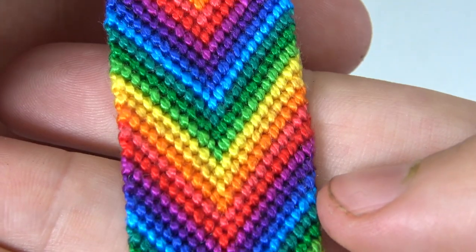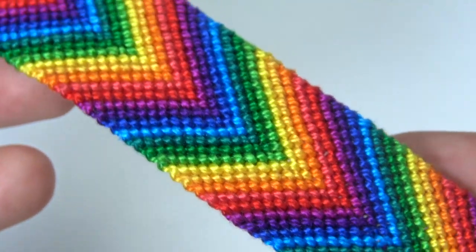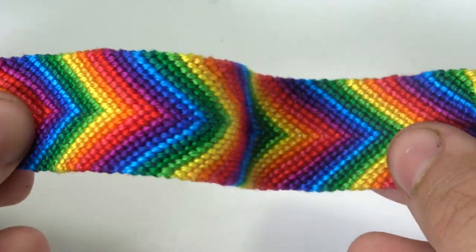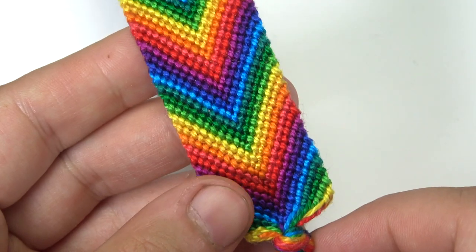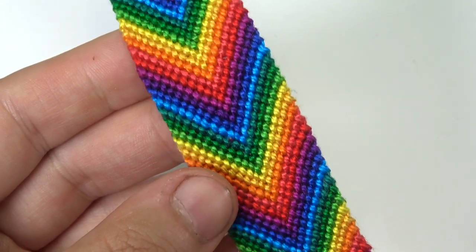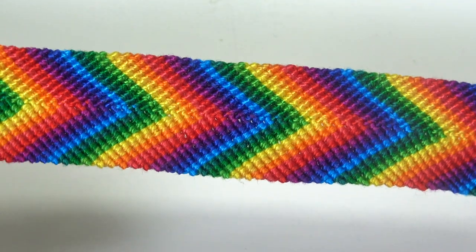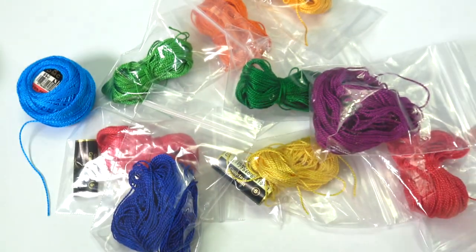Today we are making this fun rainbow inspired Chevron friendship bracelet. To make this, you will need 12 variations in colors. And just to show you the back, if you've never made one before, the back and the front will look different. Here are my 12 colors.